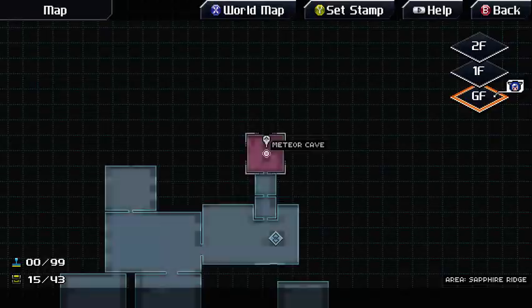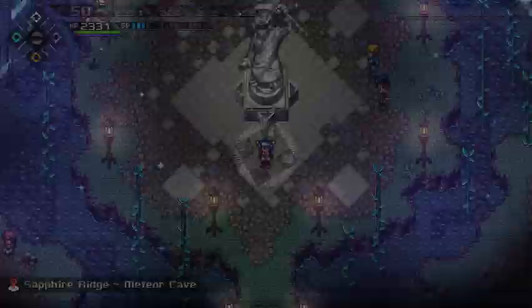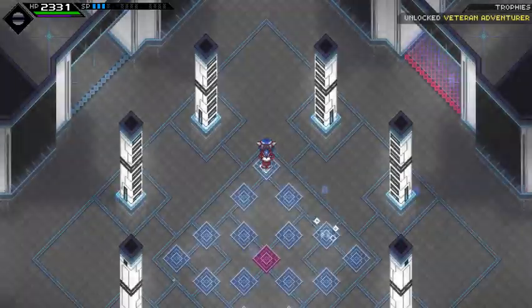Unlocked trophy, veteran adventurer. Wait. Okay, there's no north exit there. Yeah, let's head to... Let's see, so yeah, we can go south here now. Let's check that out.